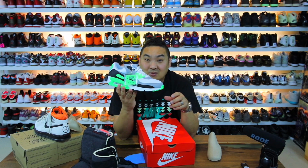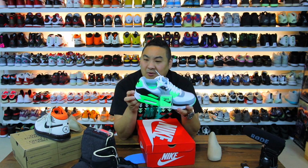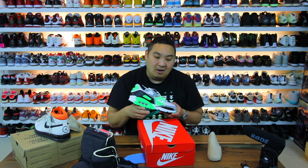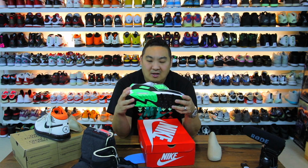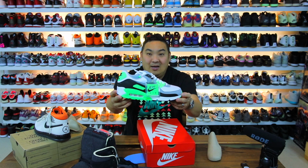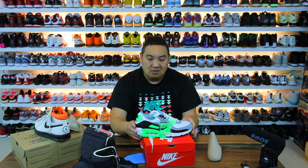I thought this was going to be a really dull green, but this is crazy bright. And you guys already know I have quite a few of these other ones that they dropped from the Air Max line, so the Volts and the orange and the blues. I guess I got to get the purple ones too because I got the green ones here and happy to have done it. But shout out to Paul for hooking me up with that employee store hookup price right there. Not too bad, and just another one that I wanted to add to the collection.